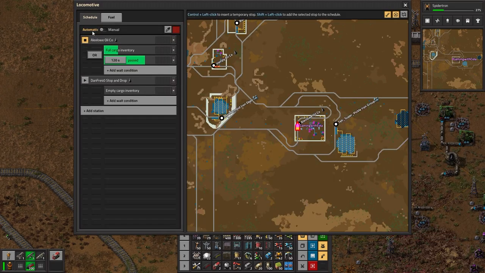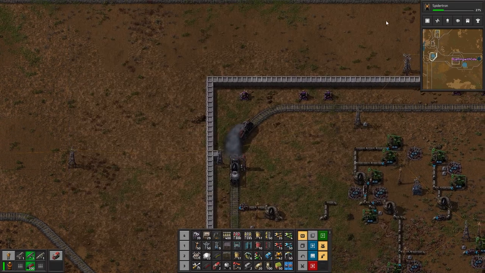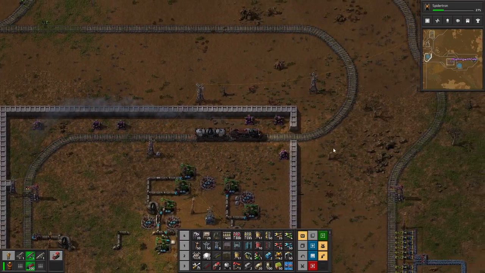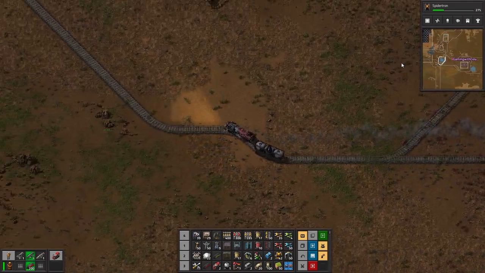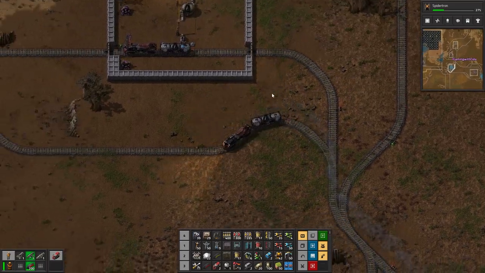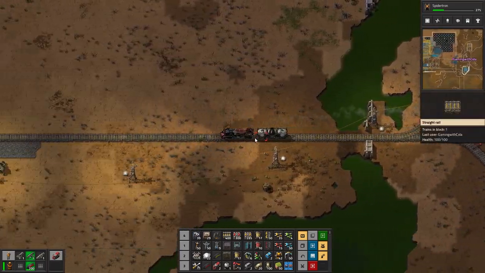Alright, I'm just gonna send you on your way. Just do it. Go. You can come back for the stuff. My train tracks are all over the place. I've just tapped in where I need to. Like, right there. Like, what the hell?